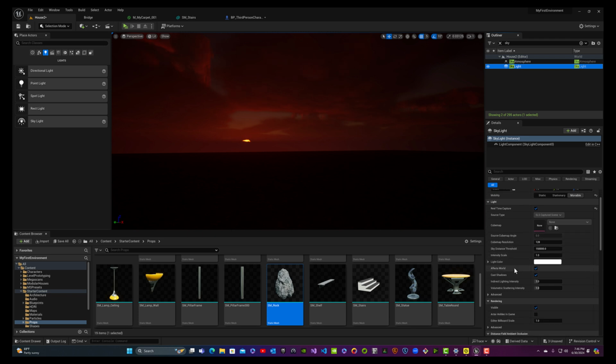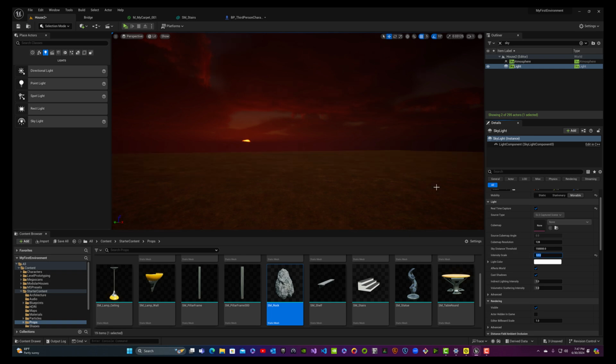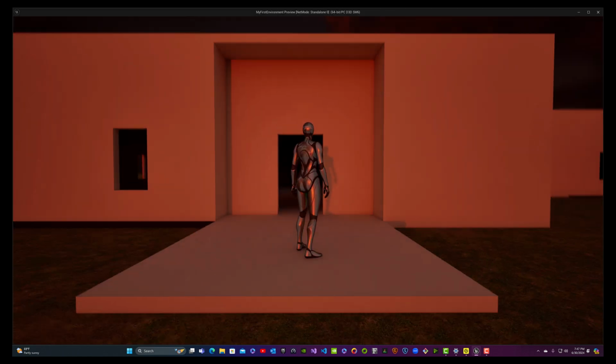So let's go to intensity scale. And if I want to, I could increase that to a higher number and increase the illumination at the surface of the planet, so to speak. Let's try 8. Let's try 12. And that can give us a lot more control. Even 12, I think, could be raised more. How about 16? Okay, so we now have that.